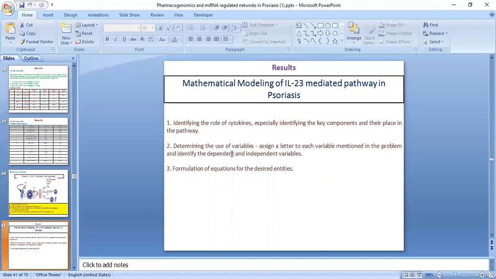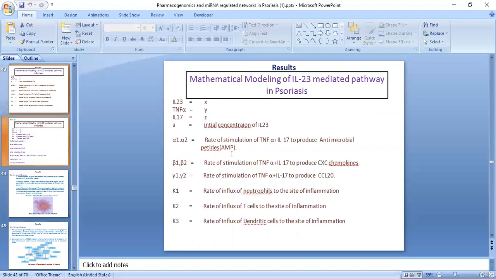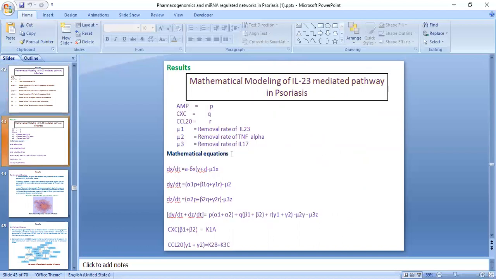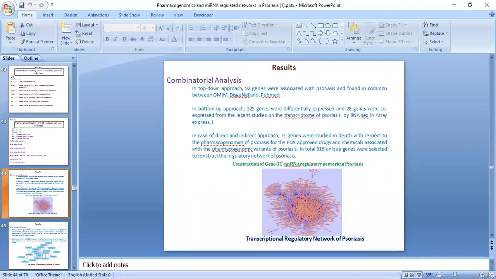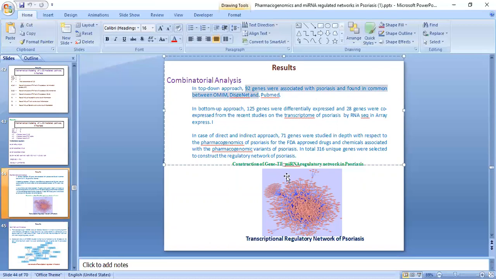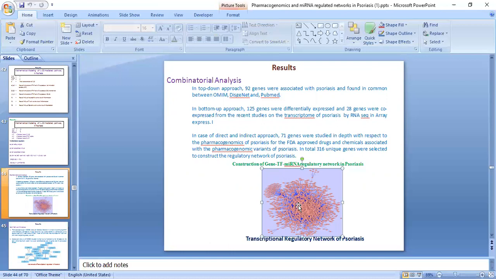And modeling follows assigning variables and allowing the computer to understand biology. And these are the parameters given for simulation, and the rate of change of parameters were altered based on the mechanisms. I have told about individual approaches. Now I have got individual hits from the individual approaches, and then try to construct the whole network on the basis of combinations.